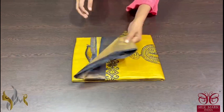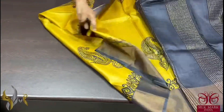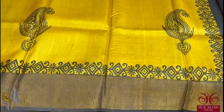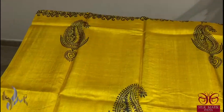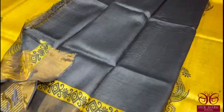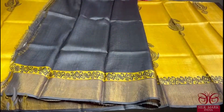Pure Tassa Silk Sari, premium quality, hand block printed with zari borders, done on a premium acid washed boiled tassa fabric. A very beautiful turmeric yellow sari, bright color with the prints completely done in black. The border is also an antique finished zari; you can see a very beautiful mango pattern — a famous pattern — with pallu and blouse in black color base. The blouse also has a printed concept and the sari comes with authentic silk mark.